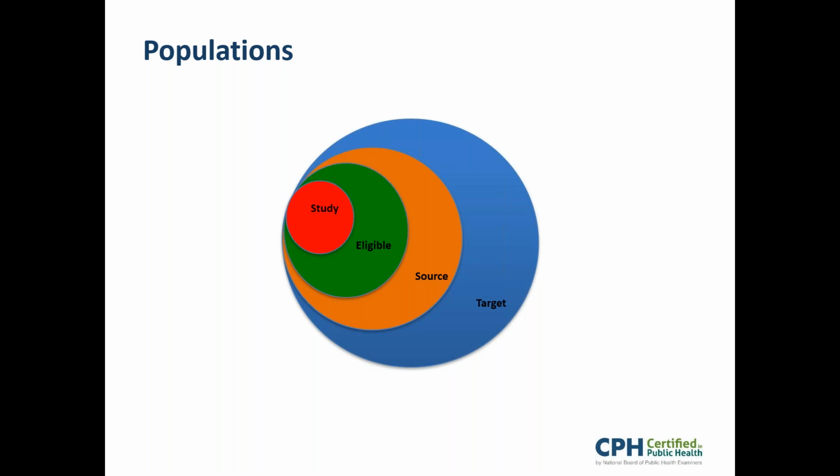Then we may further define the sample, defining who is eligible for the study. Eligibility is defined by inclusion and exclusion criteria. Following our example, this may be postmenopausal women from the state of Florida with a BMI greater than 30, diagnosed with hypertension. And then finally, you'll have your eligible population or your study population, which will include those women who consent to be in your clinical trial, and that is your final study population. Next slide.